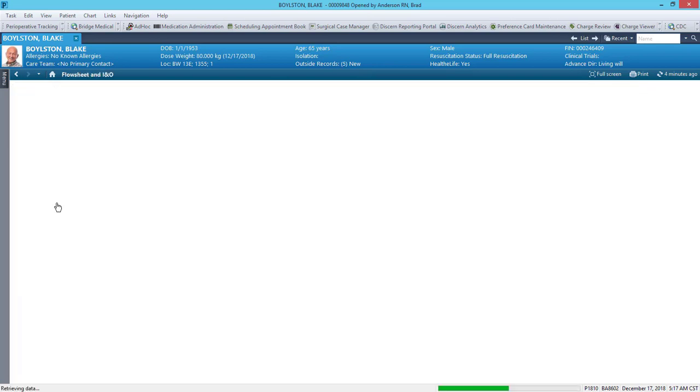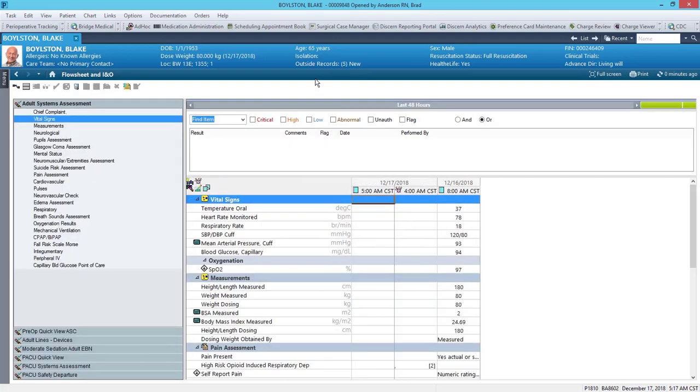So, this allows us to capture that information. Keep in mind that we have a complete view of the history, so any of the information that was captured during that pre-assessment process we can see very clearly. It gives us that starting point. We can review that information and start to begin to review those trends in this flowsheet view over time.